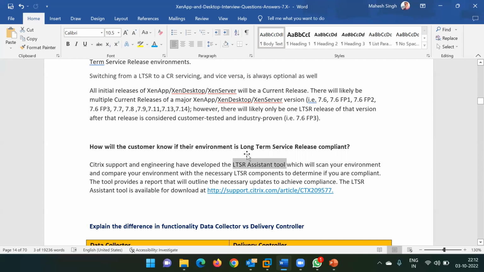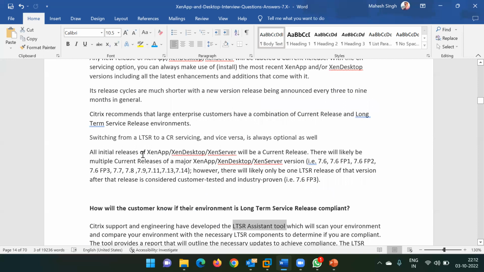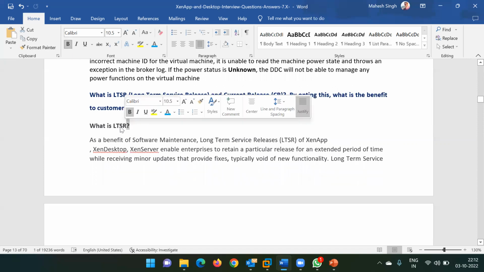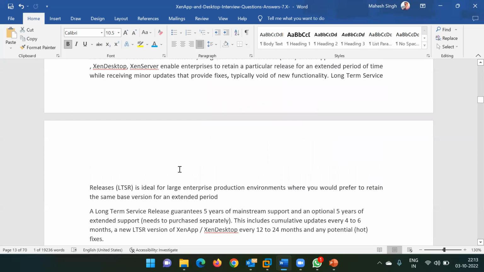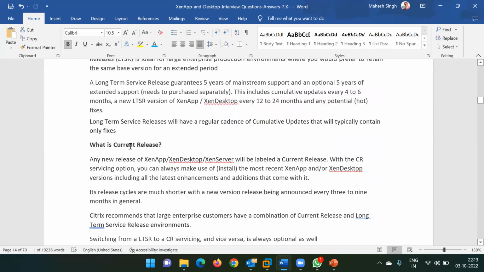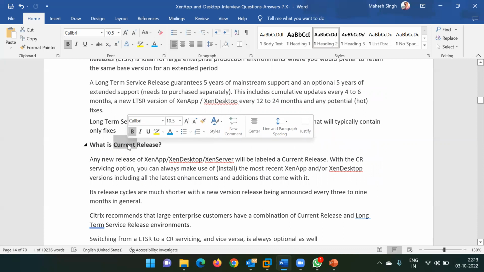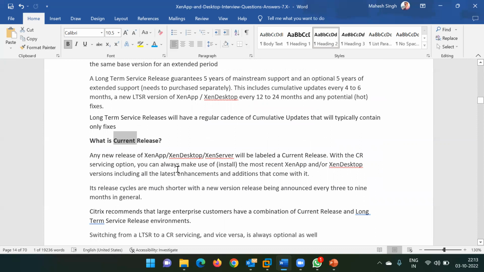Okay. So again, this particular task is for the Citrix data center architect only, not for you guys, because so far you are not responsible for designing any data center. But you should be aware and have some knowledge of what types of releases are available from Citrix. There are two releases available from Citrix. First one is LTSR and second one is the current release. Okay. And apart from the definitions, you have nothing to do with this, because to deploy a new client data center, we have separate engineers or data center architects for the same.